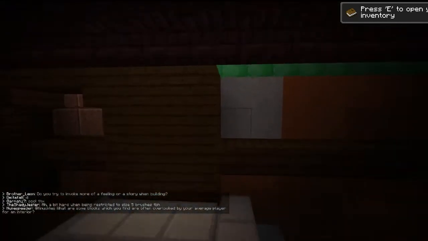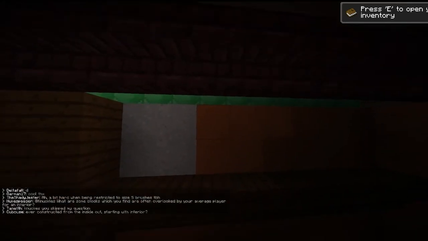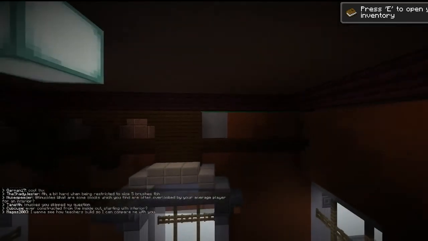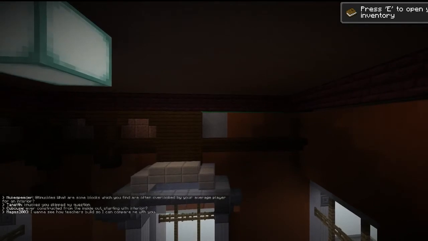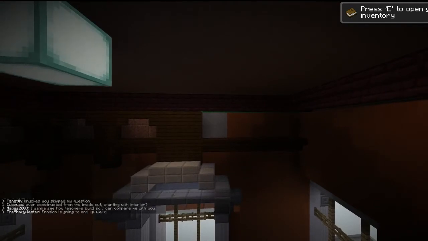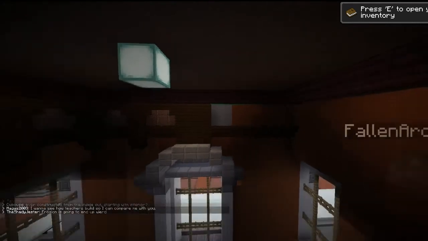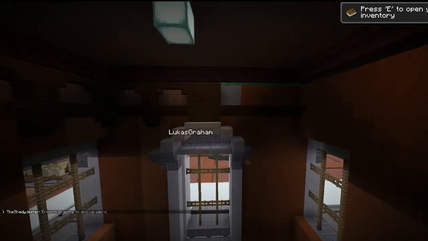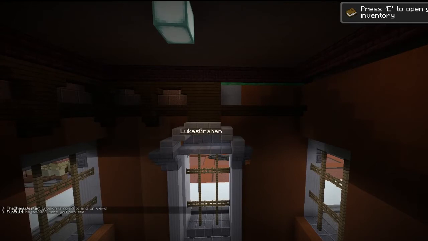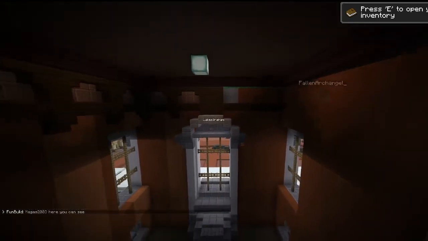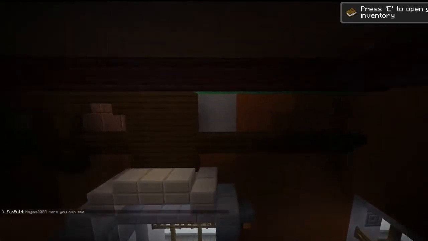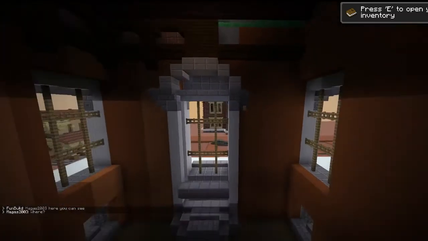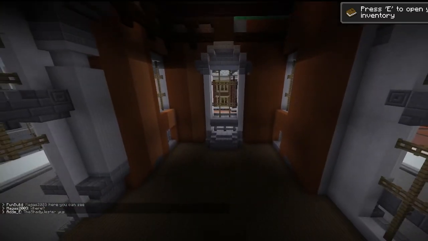Okay, let's see what we're doing here. What are some blocks which you find are often overlooked by the average player for interior? I'm sorry if I skipped your question. Post it again, it's hard to see everything in the chat. But what are some blocks that you think are often overlooked? Well, I know bookcases are used too often in most interiors. Overlooked, that's a good question.